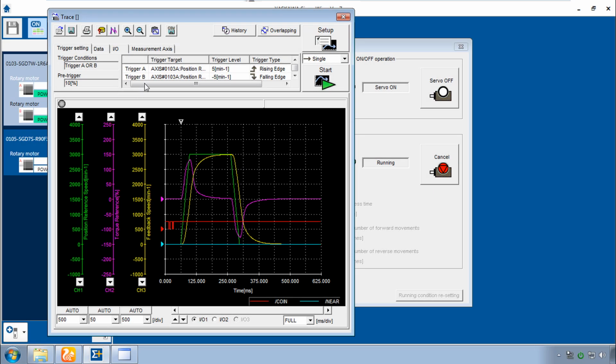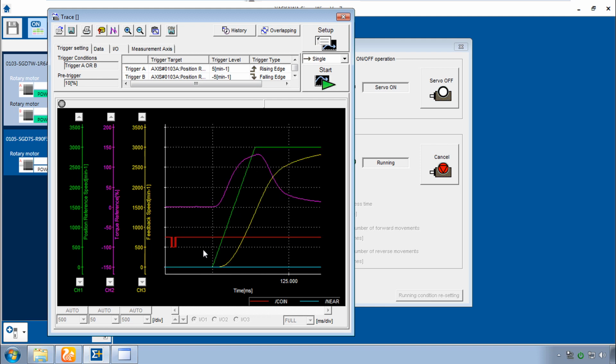First thing we need to do now is to use the magnifying glass to zoom in, and what I'd like us to do is to measure the acceleration time of the command signal. If you recall, we had set that to 35 milliseconds. To zoom in, go to this magnifying glass icon, click on it once, and you'll now draw a rectangle with your mouse over the area that you would like to fill the screen.